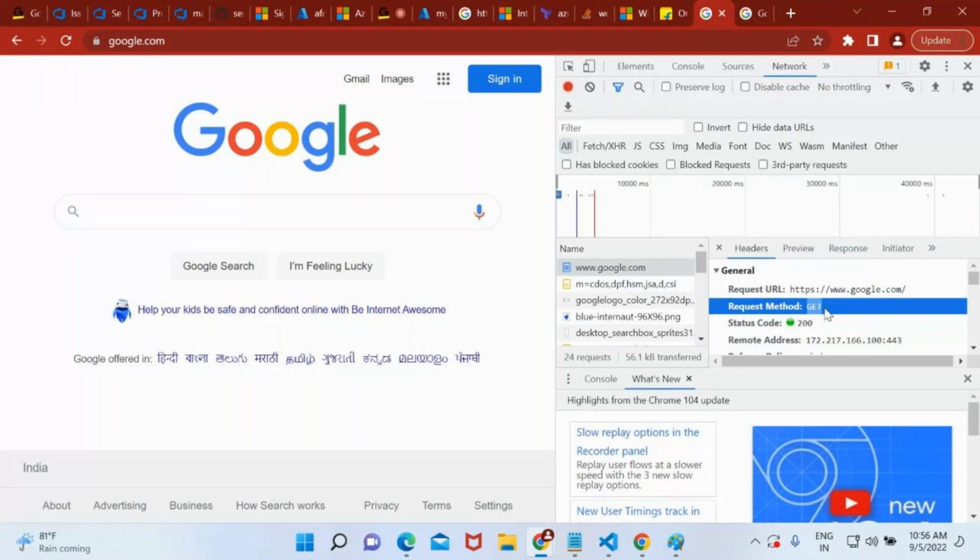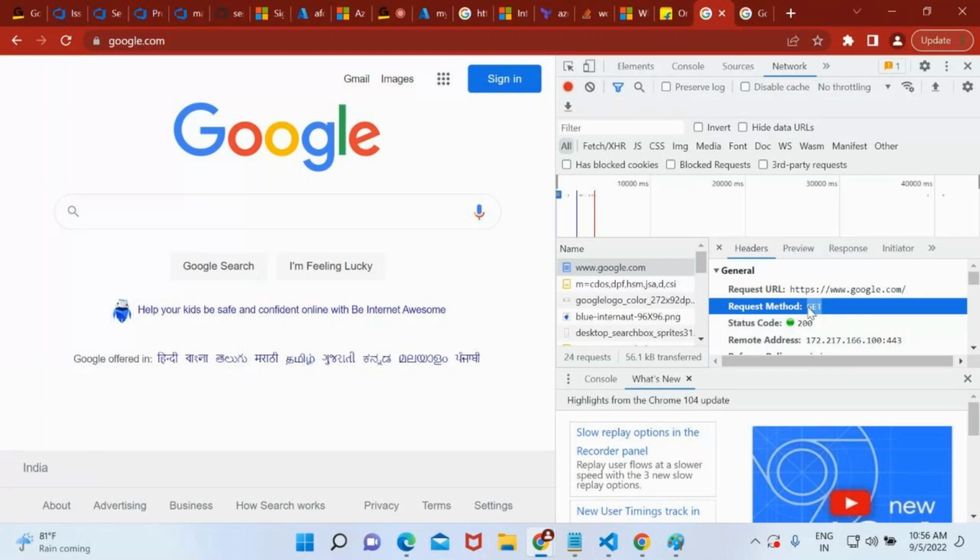What I'm trying to do is get the page of it. So that is a get call. I want to upload some file to Google. It is a put method. Put method, post method. So there are different kinds of methods. Get, put, post. These are the main things that everybody is going to use.